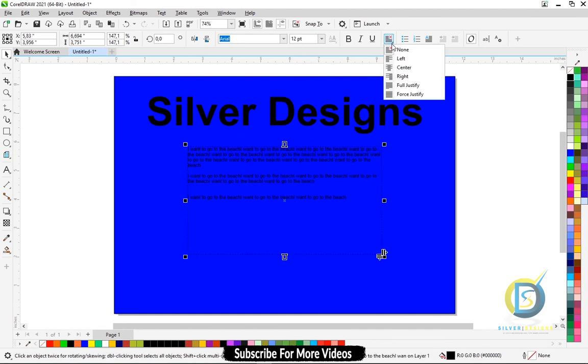So get back here. When you stand here, you see your text is shifting. Right now we're standing here, it's going to the left, to the center. When you stand here, it's starting from the right side, and when you stand here, it gives you the full justify. But I'll leave it for left side for now.